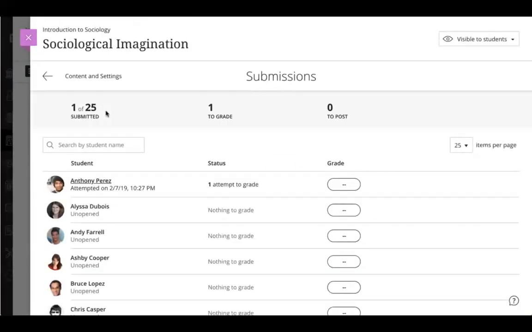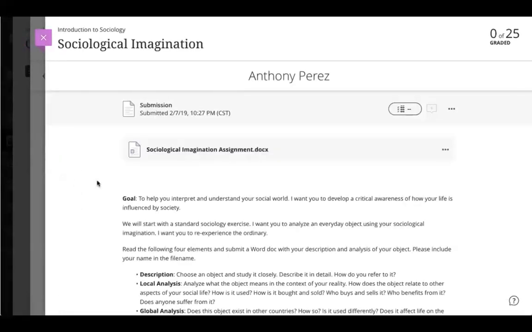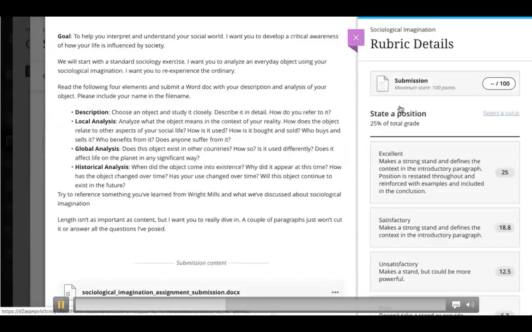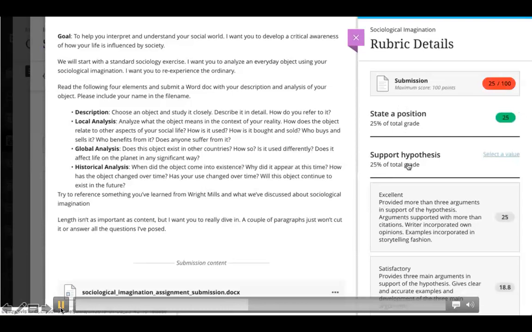On the submissions page, select a student name to access the submission. On the student submission page, the grade pill displays the rubric icon. Select the grade pill to open the rubric in a panel next to the student's work. As you select an achievement level, the rubric's grade pill updates. So you can see here, this rubric is already associated with that assignment.